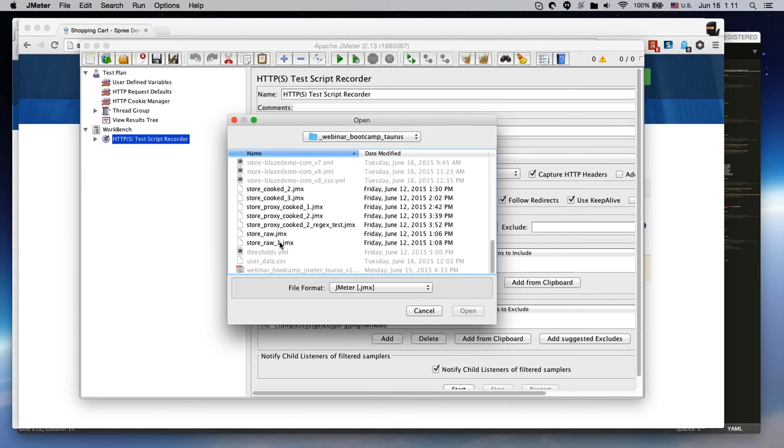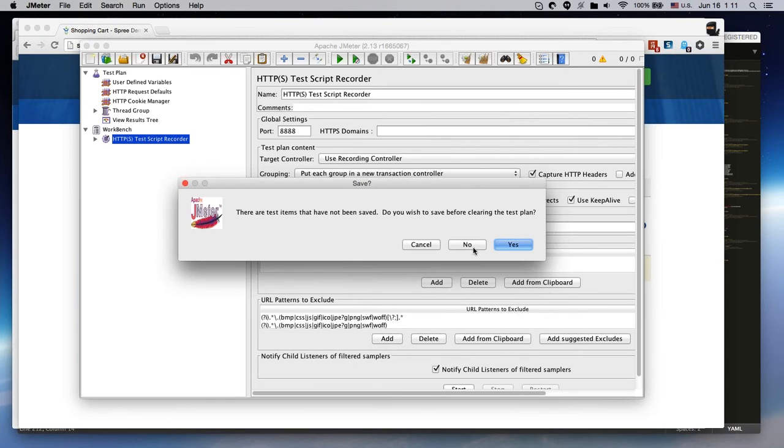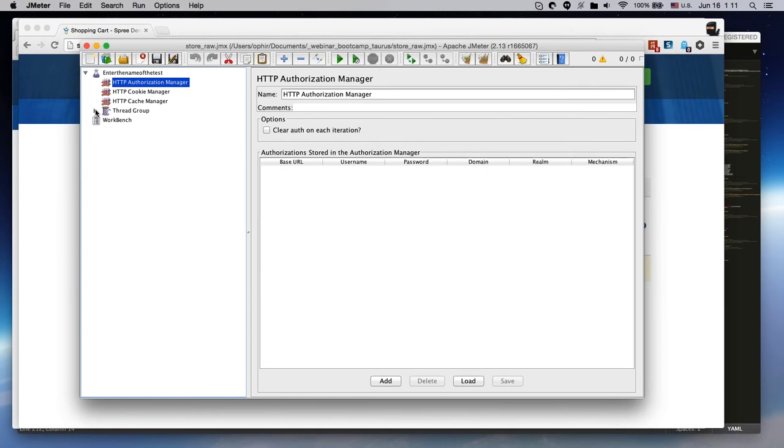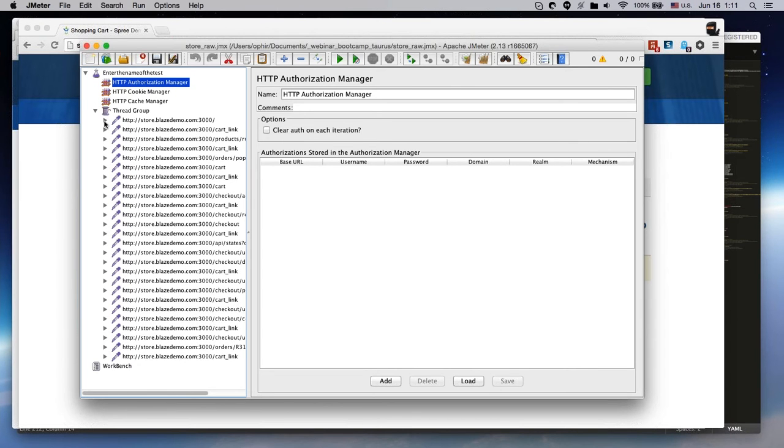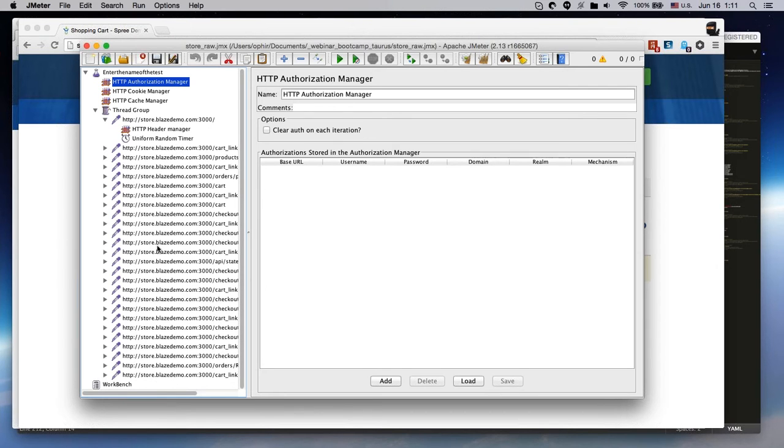Here we go, here's raw. And here's what the raw activity looked like. You can see there's a lot of requests here. And the JMeter proxy stored all these requests. So that's how you basically have the raw data. Now, if you were to play this back, or if you were to try to at this point basically use this script, you'd find that there are issues with what's called correlation, or basically dynamic parameters.